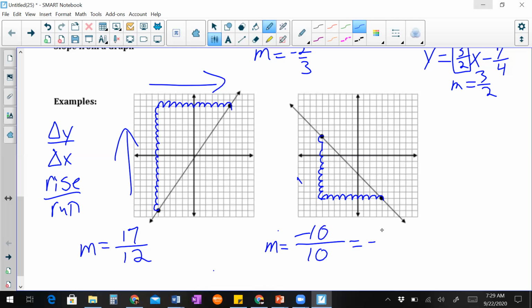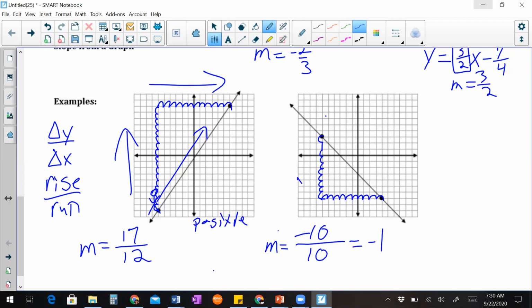All right, to help you remember negative slopes or positive slopes, put a man at your leftmost point. Draw a little man there. Imagine that he's walking to get to your rightmost point. Is he walking uphill or downhill? Well, this man's walking uphill, so clearly this is going to be a positive slope.